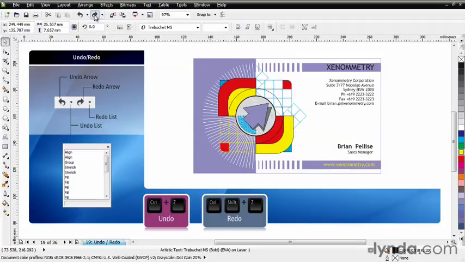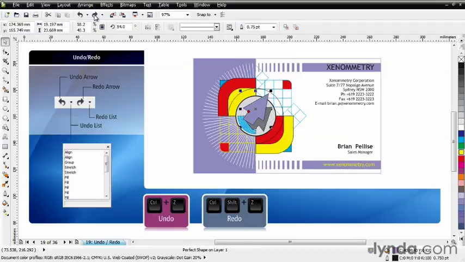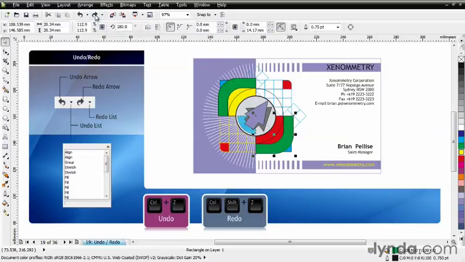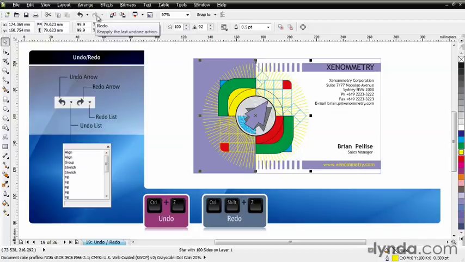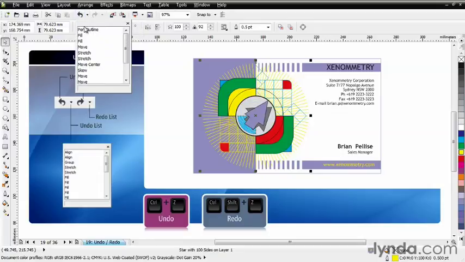Now you might find this easier than going Control Z on your keyboard. I have formed the habit of using Control Z, and I guess that's why I find that easy. So I can redo all of those steps. Once it becomes grayed out, well, I've used up all of the steps. Another way of doing things is to use this little drop down. Now I've highlighted that for you here. You can use this little drop down and you can go to any point. So it lists for you all of the things that you've done.